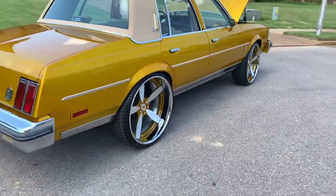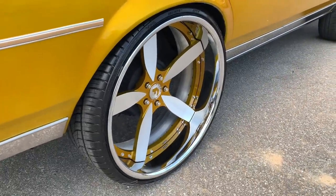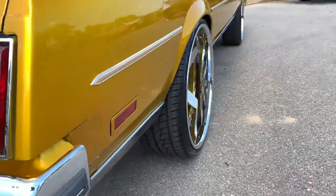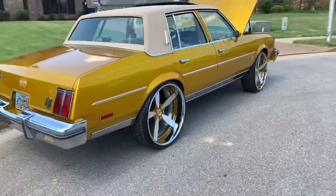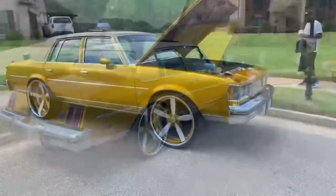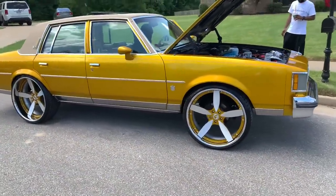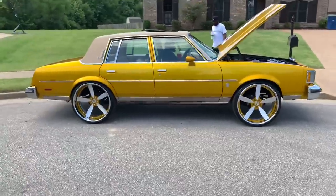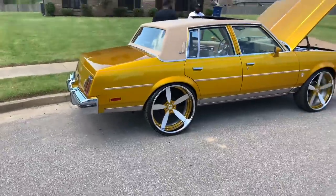I don't know exactly what forge, what type — I know it's like a concave but I can't get the exact name for it. Wheels sitting proper, man. A lot of photos you see, wheels be sticking out — elbows out. Y'all remember this car had a big block in it, right? Check this car out. Exclusive, man.